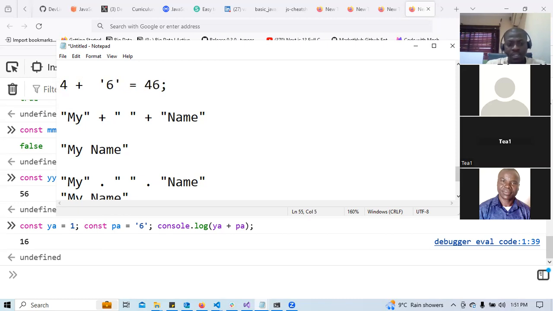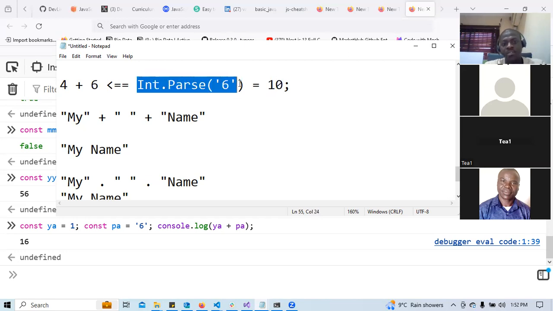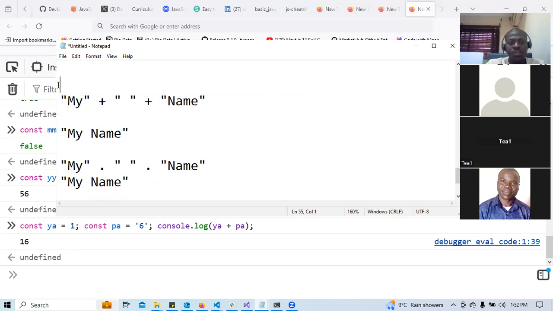In a language like C#, I can say int.Parse. What that parse means is just convert. This will return an integer. This is convertible to an integer because it is a number, just of string type. It is convertible. But if I do this, it is not convertible; it will return an exception. So this guy will return 6, and it will now give you 10 because you have parsed it, you have converted it. We are not going to that part today.